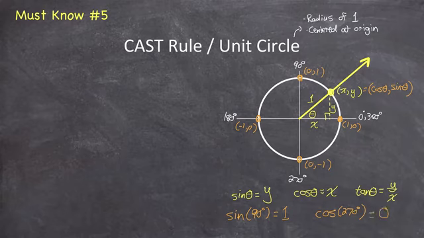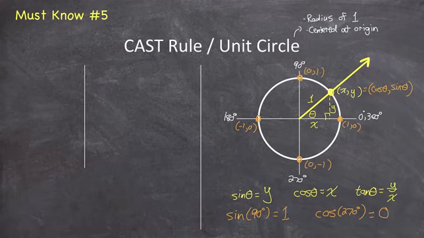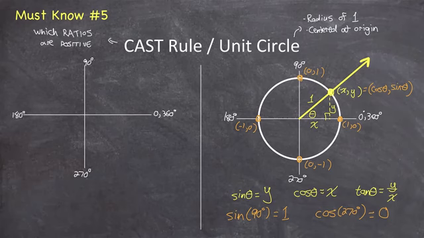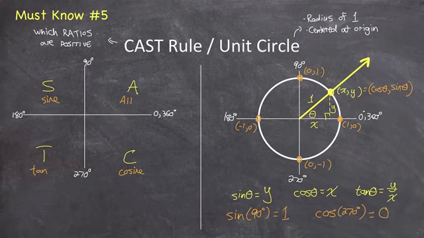Let's look at another tool which is very directly related to this unit circle. This tool is called the CAST rule, and it's just an acronym that helps you remember what ratios are positive in each quadrant. And for the CAST rule, you write C, A, S, T in each of those quadrants. I've also heard people say "all students take calculus" to help you remember that acronym. But what these letters tell you is in each of these quadrants, which ratios are positive. A stands for all. And then of course, S is for sine, T is for tan, and C is for cosine.